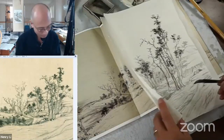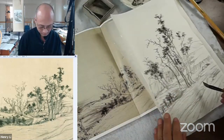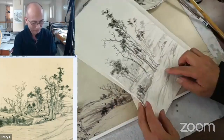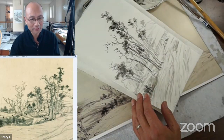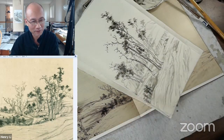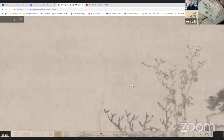All right, let's see if we have dried enough here. And let me just show you another technique since I have room here for rocks. Let me show you what I'm talking about. He will add small rocks on top of this slope, right? You know, overlap on it. It's a very unique approach. Carefree kind of approach, you see. And especially in the middle part of the painting.